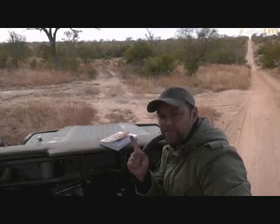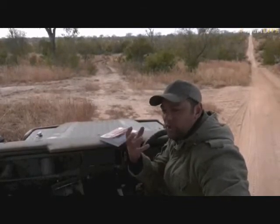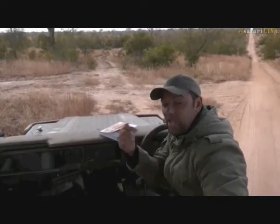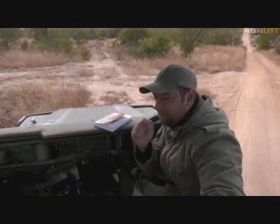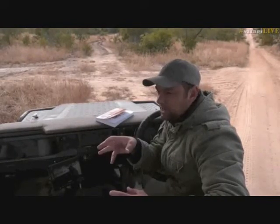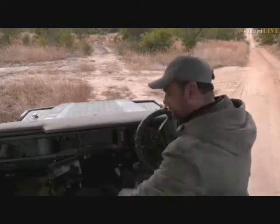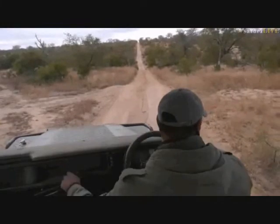Now, with that slight change in weather that we had yesterday, a bit of rain, that would have probably brought some of these nocturnal animals out and made them a bit more active, looking for food. So with a little bit of drizzle, the aardvark would have thought maybe it's a good time to start looking for some termite activity. That's what they feed on, and that's why that aardvark was moving around, possibly looking for food early this morning. But again, they're mostly nocturnal, and especially out in this area, they move around to avoid predators. That's very exciting.